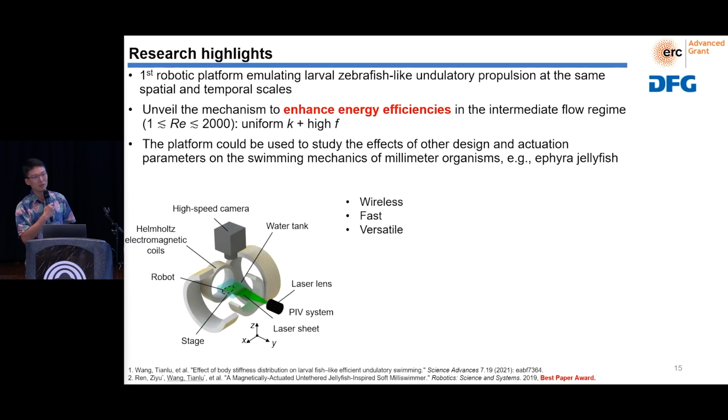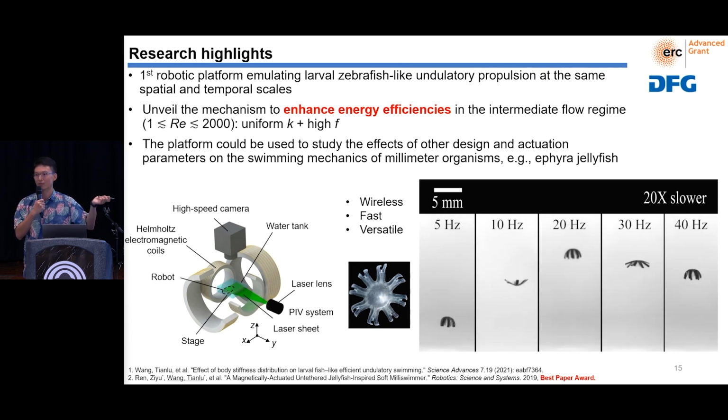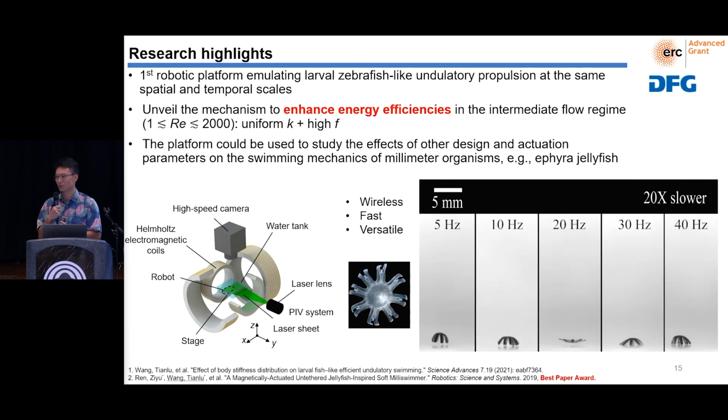So another benefit of our research is that we have developed such a very customized robotic system, right? We are utilizing this external oscillating magnetic field to actuate this small-scale robot. So here, you can see we can further utilize it to understand the swimming performance of this baby jellyfish, which is called ephyra jellyfish. So basically, we know that under different environmental stressors like climate change or water temperature changes, actually the morphology of marine animals could change, right? So we hope that our system could be used for understanding how these kinds of environmental stressors affect the energy cost of our marine animals or other features.